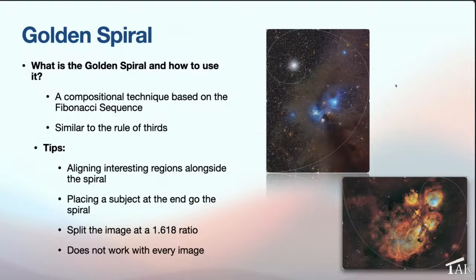So for example, if I make a split here, I will have a spiral here, but down here, if I actually split it in two, I see that I have a spiral going here, and I have another one going here. And it kind of feels like it's balancing the image a little bit. So you can do this with this one. You can't really do this with this particular frame here, but essentially you can kind of balance the image that way using this particular golden spiral. I gotta say, it doesn't really work with every image, but sometimes it does help.